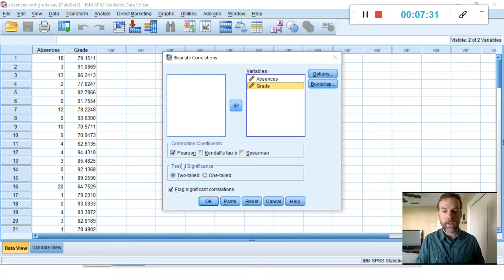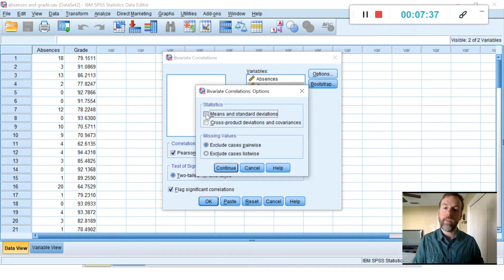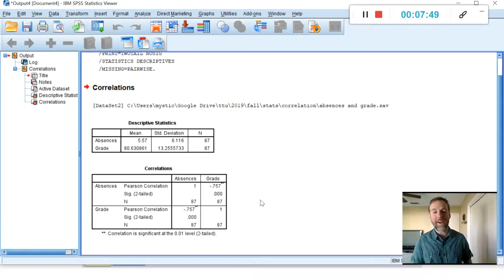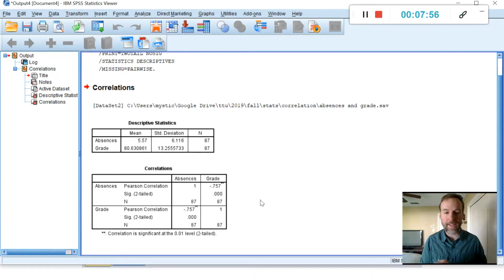So we're going to do Pearson's correlation. We're going to do a two-tailed test. And one last thing in the options, I've already checked off here means and standard deviations, just to get some descriptive statistics. And we'll say OK. The nice, refreshing thing about a correlation, unlike repeated measures ANOVA, where the output just went on and on and on, is that it's very contained. So we have our descriptive statistics. We get these because we asked for the means and standard deviations. We can see that the mean course grade was about 81%. I typically have a higher average in my class. Number of absences on average is about 6. And here we can see that the number of data points used in this calculation was 87.